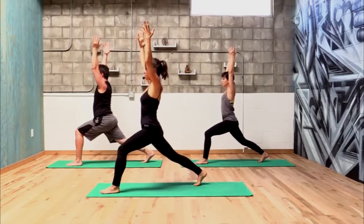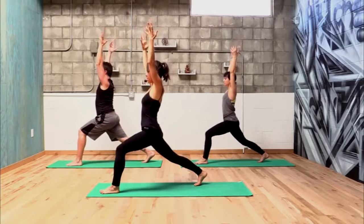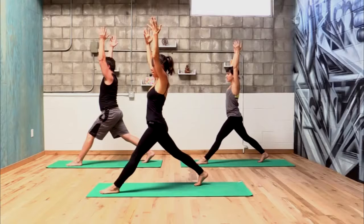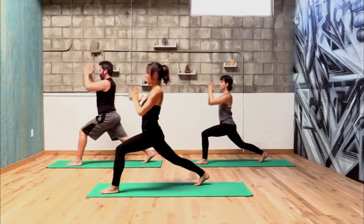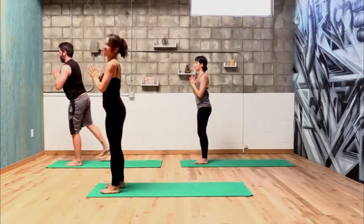Inhale, the left leg straight. Exhale, bend your left knee. And one more time, inhale, straighten your left leg. Exhale, bend your left knee. Bring the palms together in front of your heart and step the right foot up to meet the left at the front of your mat.